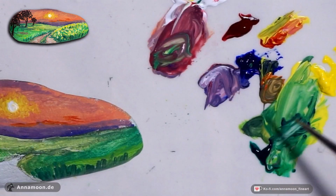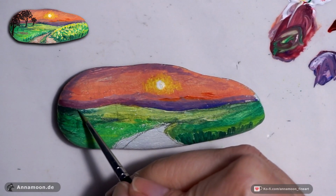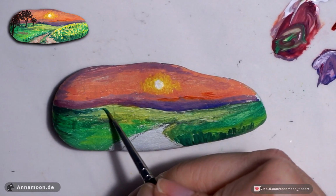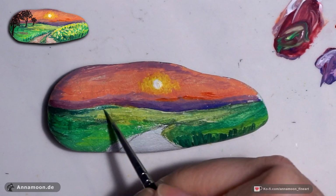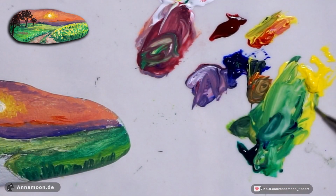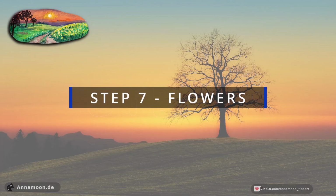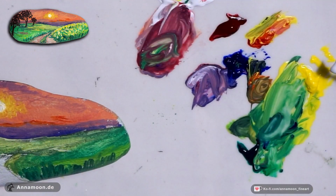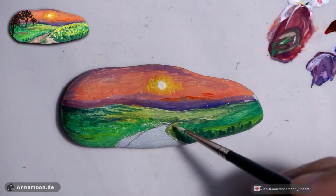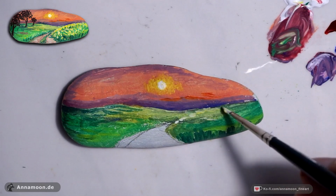On the left, I darken the meadow at the horizon a bit because it seems too bright to me. On the right, I lighten a hill with white.